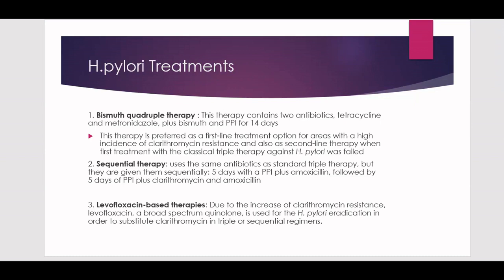Now, bear in mind that maybe those treatments are not approved by the FDA in America or North America. It might be not approved where you live as well. However, they are documented in the literature, and we do use them, and we have seen success with any of these treatments.